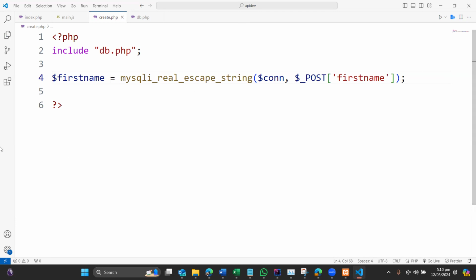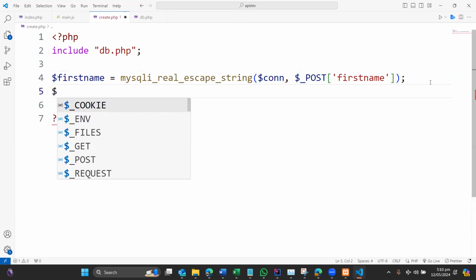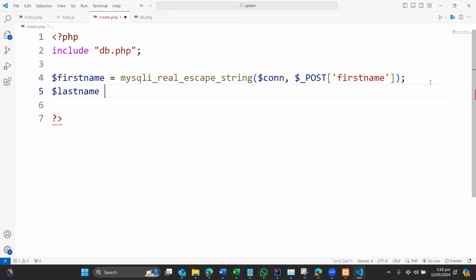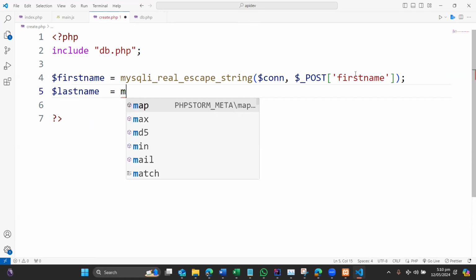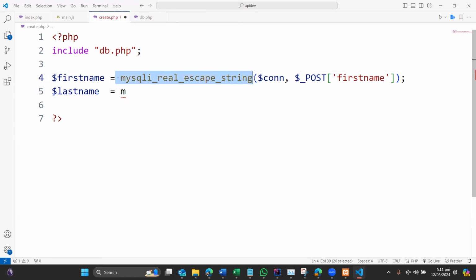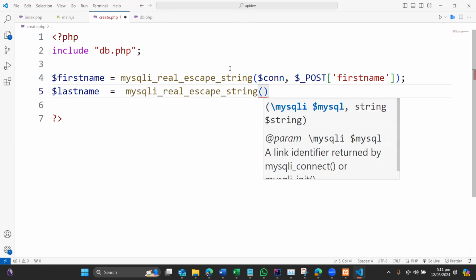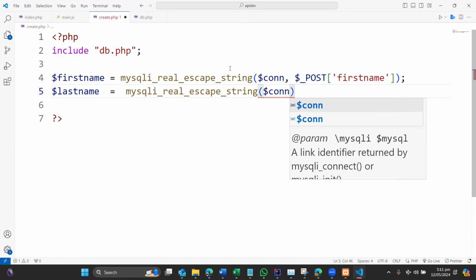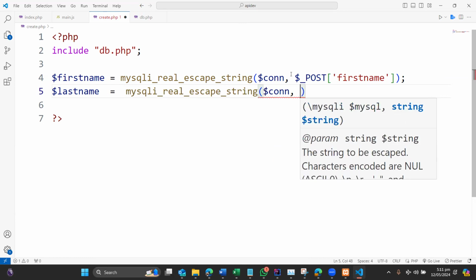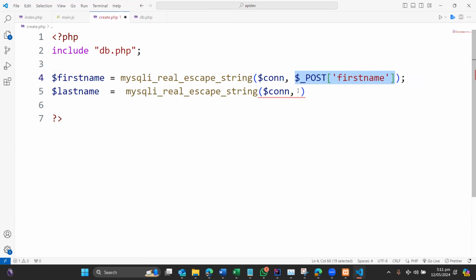Okay, so now let's continue. The next point, I'm going to have last name being equal to mysql_escape_string, connection, comma, $this, and in here I'll put in what?